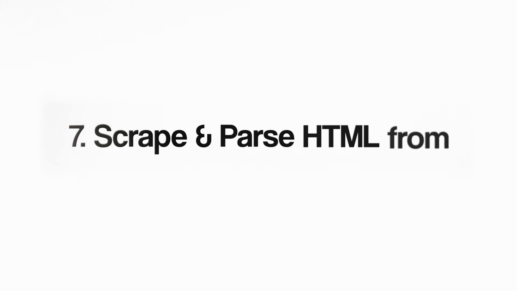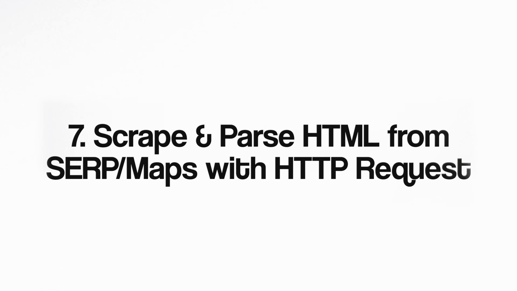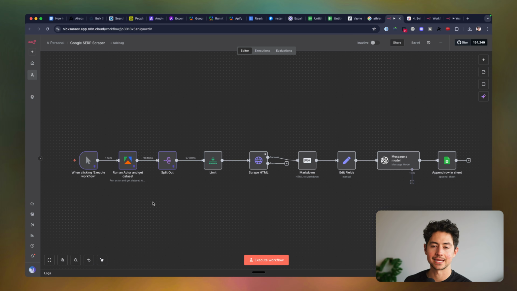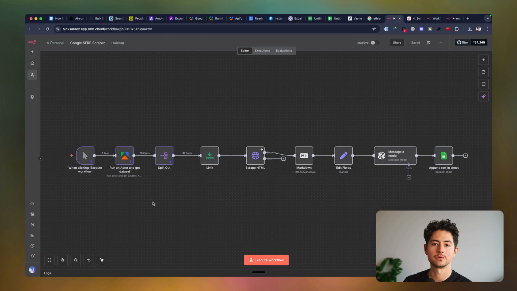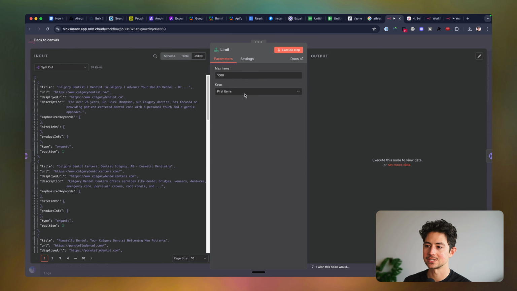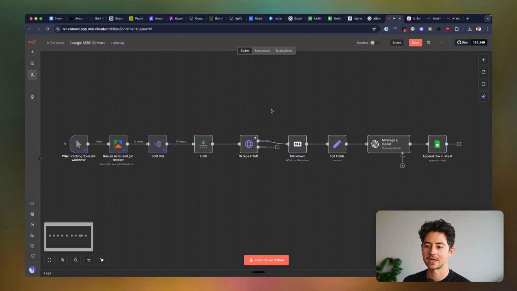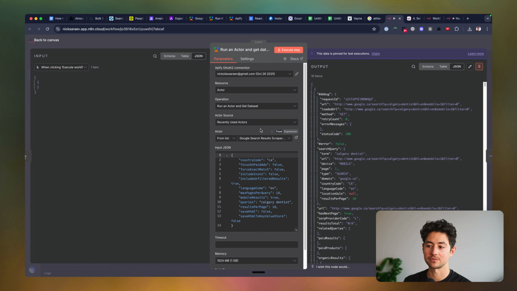The next method involves using the Google SERP and map scrapers to feed into an automated workflow. Now, I set this one up in N8N, which is a simple drag and drop no-code tool, and I've already preset all of the data. I just wanted to show you guys what this looks like. Basically, I have a workflow set up that automates the process of running an Apify Google SERP scrape. So that's what's happening right over here under the hood.